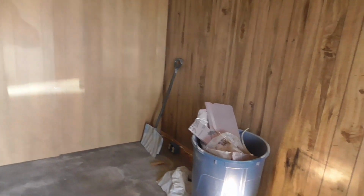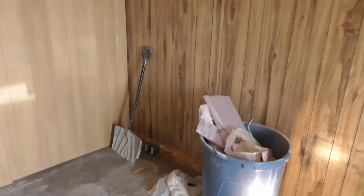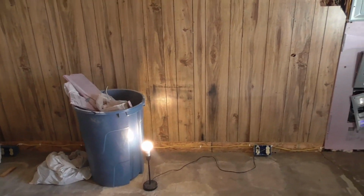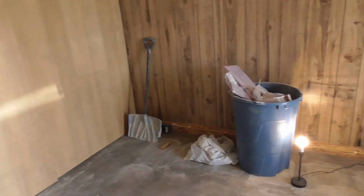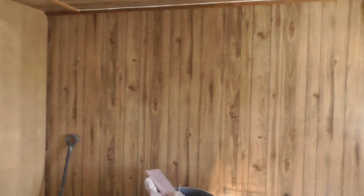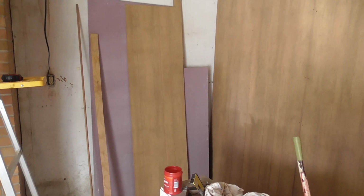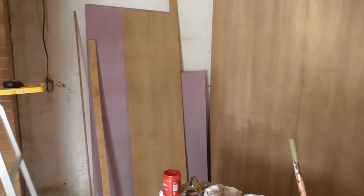And out here, we're gonna have a nice little showroom, a place where people can come in and try out a guitar, or bring your own guitar and try it out. Just a place to hang out. We're going to have some guitars and amps on this wall, a little couch and a little coffee table where you can sit down and try some stuff, and over here our little speakers and amps.